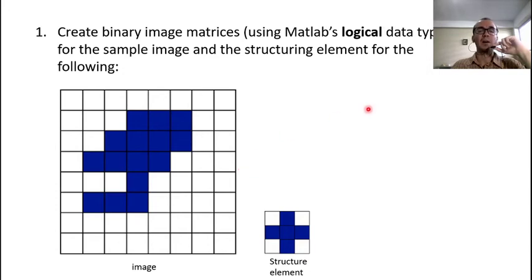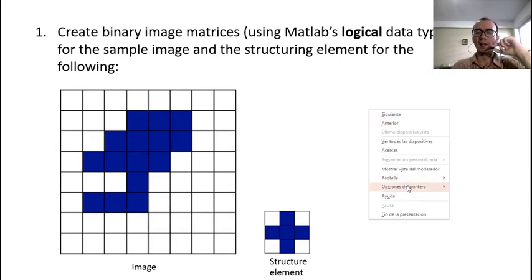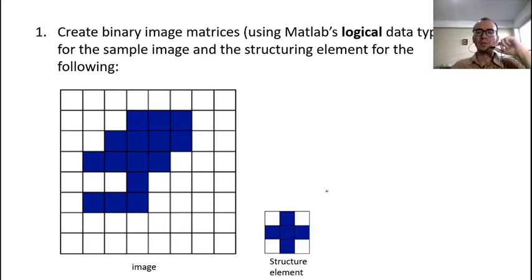operation. But before, I just want to highlight that we need to understand that these white pixels have zero value, okay? Have zero value each one. And otherwise we have these blue pixels in which each one has 1 as a value, because we are talking about a logical data type in Matlab.